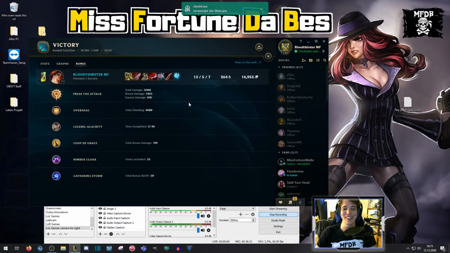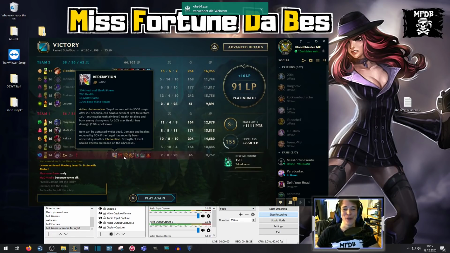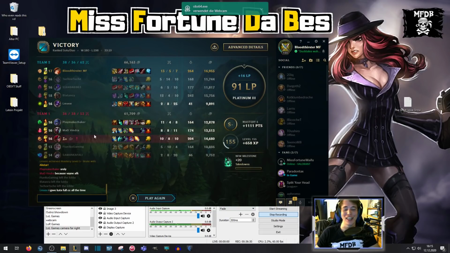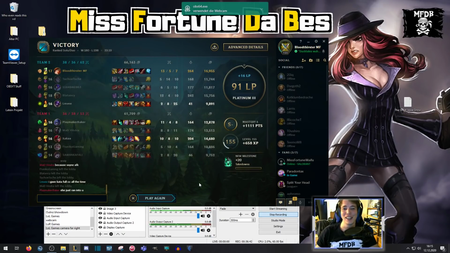In the end, it looks like Vayne even rage quit. But I mean, we were snowballing so hard at this point that I don't think they could have won even had they tried. So yeah, Duskblade Misfortune, definitely a super strong version for dealing with squishies. But if you want to see the Kraken Slayer version of this best build, then click the link on your screen right there.